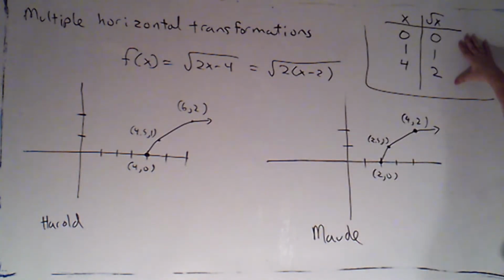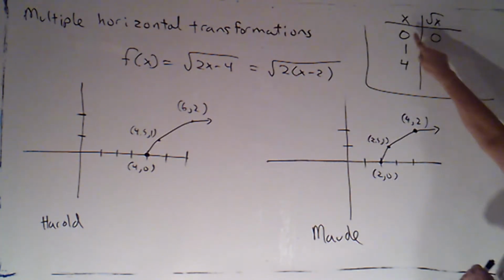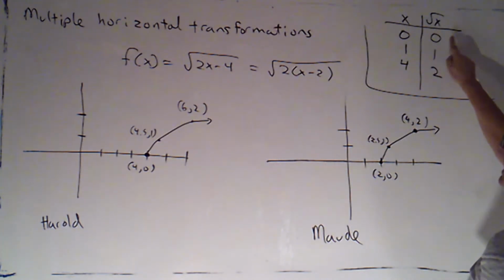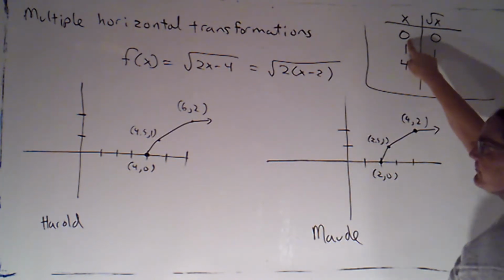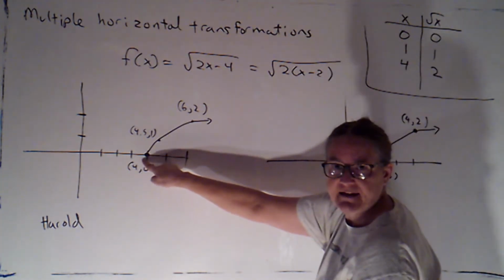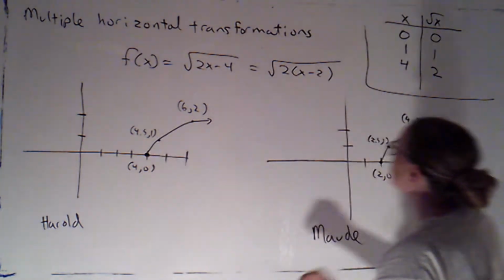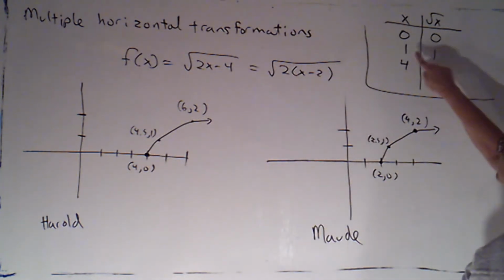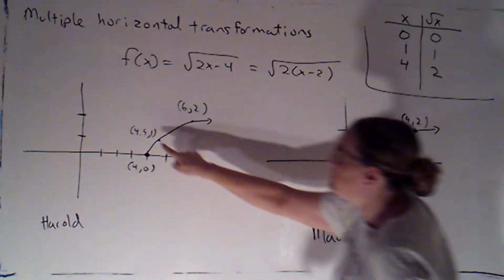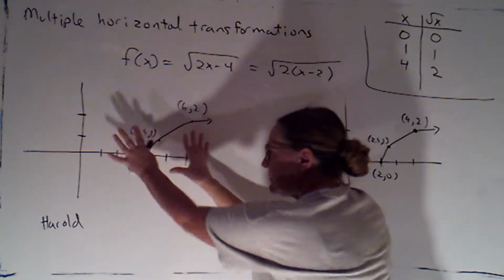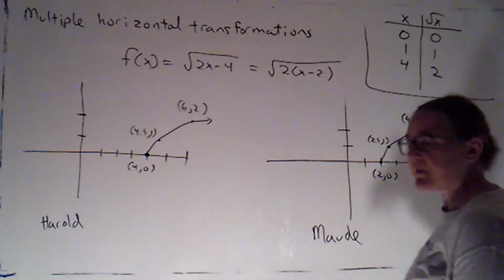And basically each of them was keeping track of 3 important points. On the parent function we would have the point 0, 0. And so if you cut this in half, it's still 0. And if you add 4 to it, it's going to put you at 4. So that's how Harold got this starting point. Here, for the point whose y value is 1, if you cut this in half, you would get 1/2. And then add 4 to it, you'd get 4.5. Okay? So that's the way Harold approached the problem.